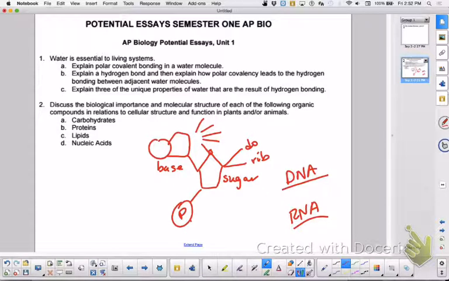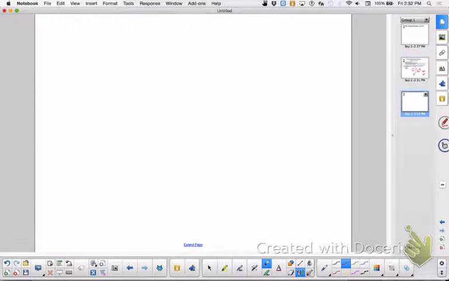Yes? So did you say for nucleic acids to mention ATP? You could mention ATP, yeah, absolutely, because it's one of your nucleic acids, DNA, RNA, and ATP, absolutely. Okay, so these are the obvious questions I could ask, yes? So now let's talk about things I didn't put on there, but possibly could be asked.